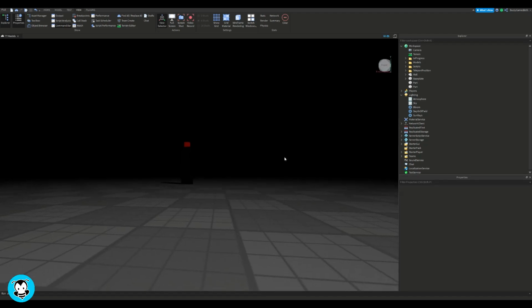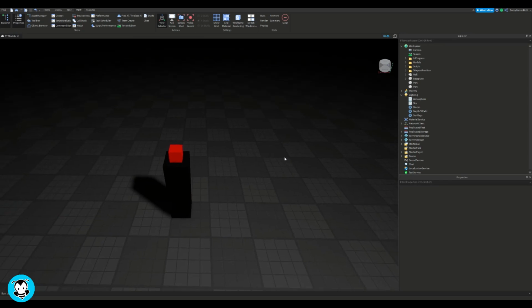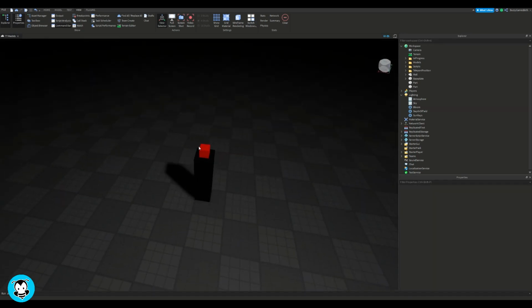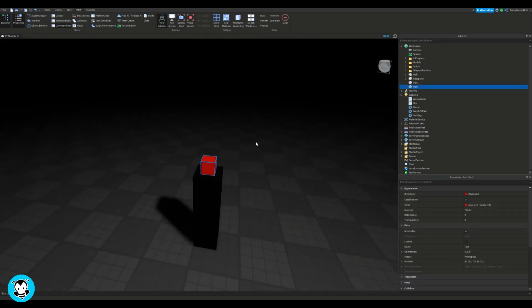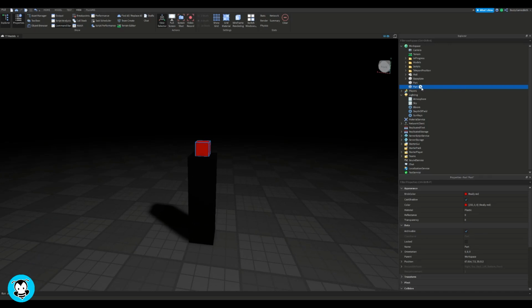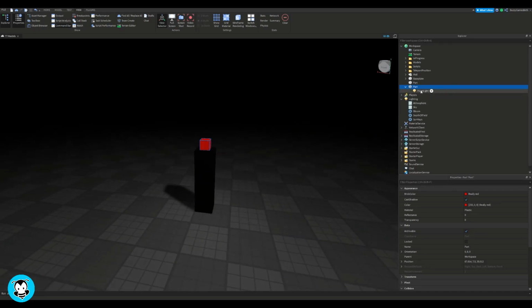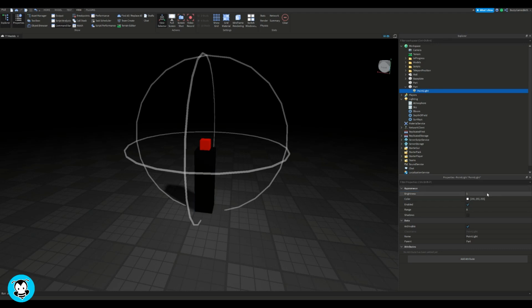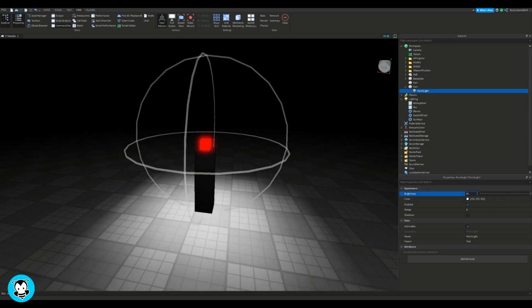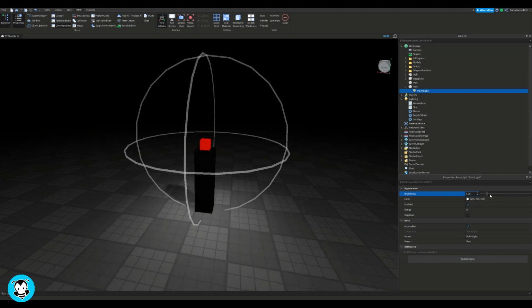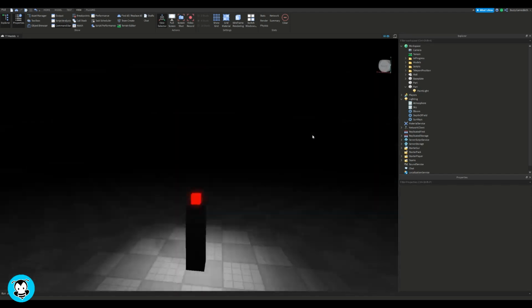Today, let's learn how to create a light that flashes at a set amount of time. So inside of a part that we want the light to flash in, go ahead and add a point light object. Now you could technically add a surface light and the other possible lights, but for me, I'm gonna use point light and then adjust the brightness to my liking. So I'm gonna go ahead and set it to, I think, yeah, it looks pretty good, 20.5, cool.